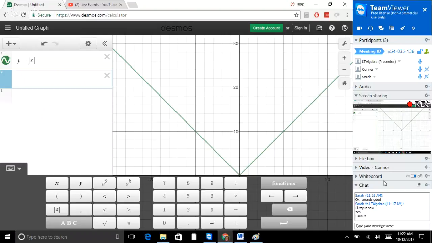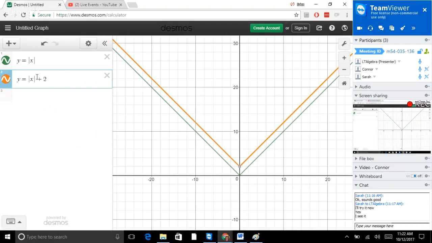All right, so if I have another y equals the absolute value of x, the same function, and then I add 2 to my overall function, you can see it's not inside the absolute value, right? But I've added 2 to my absolute value function. So by adding 2, I am able to translate the graph and shift it up by 2 units.